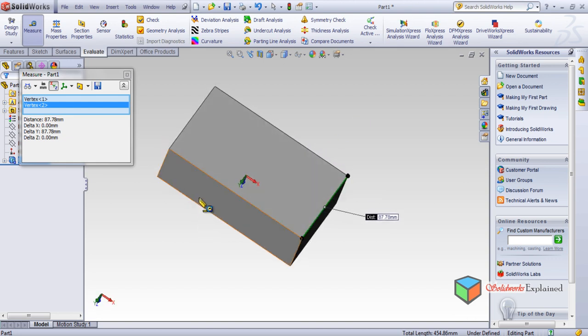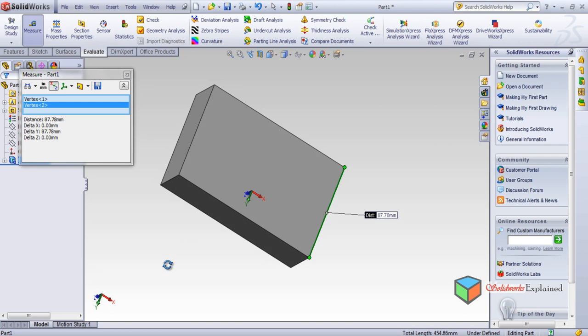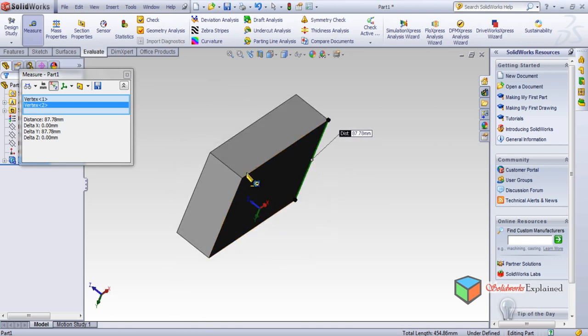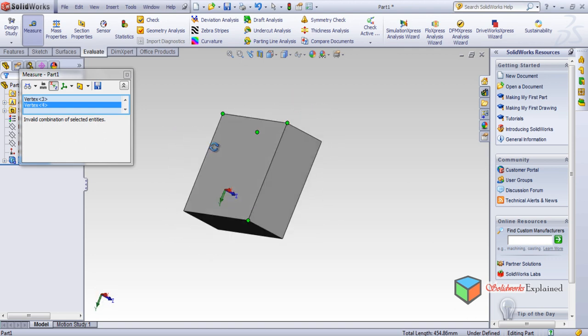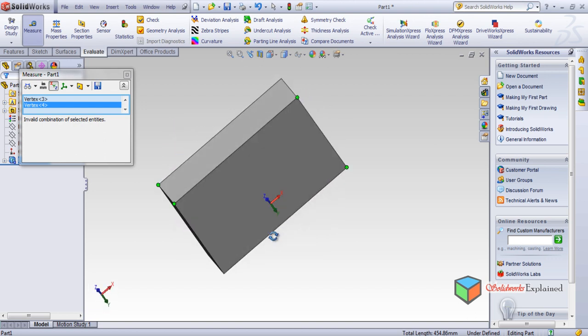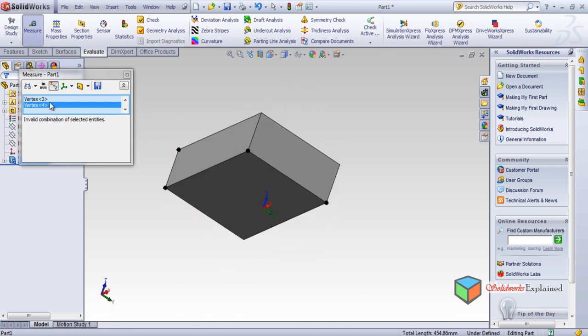Okay, so now I want to measure something else. Distance between these 2 points, let's say 1 and 2. Oh yeah, it shows invalid because I need to close it. Or this is the vertex 3, let's say delete, or we'll close this thing first.